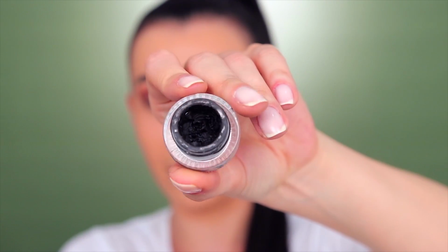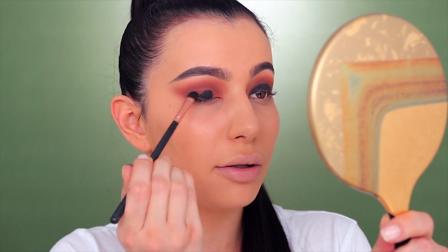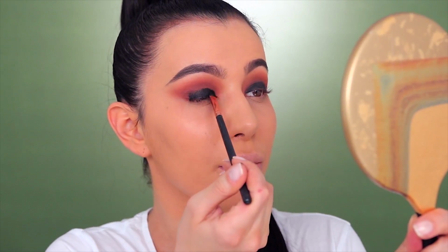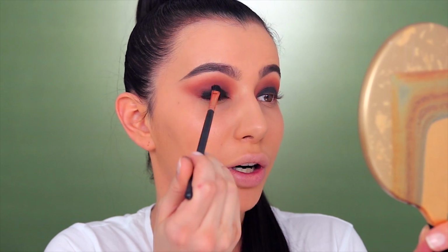Basically, every time I do a really hard smoky eye, I always use some type of gel liner, and this one is from Sigma in shade Wicked. It's very, very creamy, and it's perfect to use as a base for the black eyeshadow. What I usually do is take a flat brush and apply it all over my lid this way. But only on your lid, because you don't want to go all over the top, since we're gonna blend everything later with some brown eyeshadow and you don't want this to be too dark.